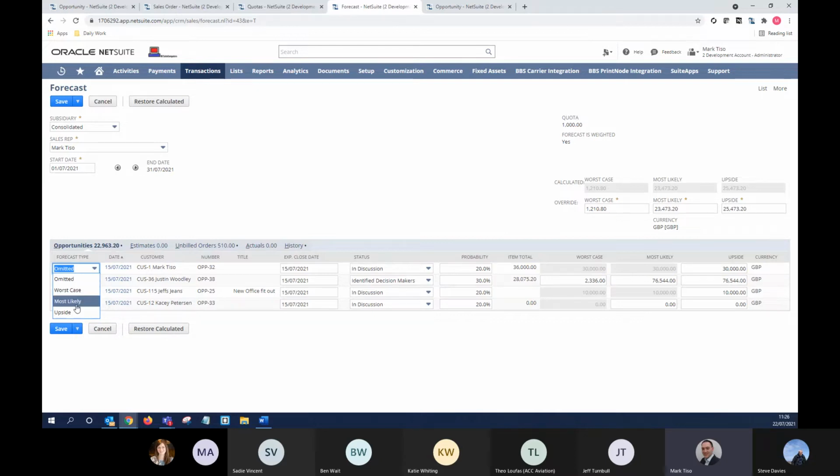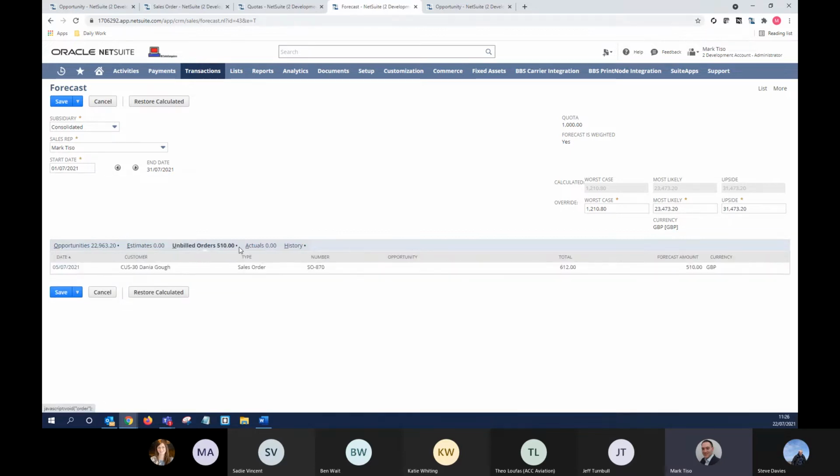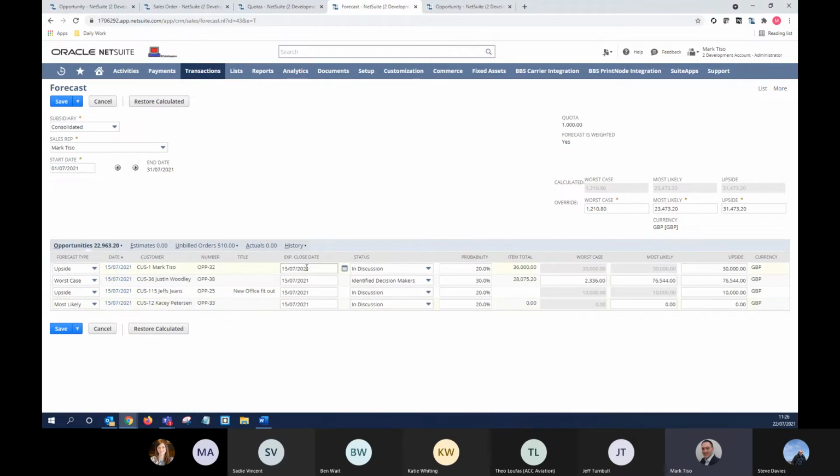This is going fairly badly, medium, upside, or omitted completely. Let's put upside in here. So I've got a bit of a mix, and you've got these settings for every single record that would come through your pipeline during that period. You can see here, we can actually manage some of the fields that are on these records from here.